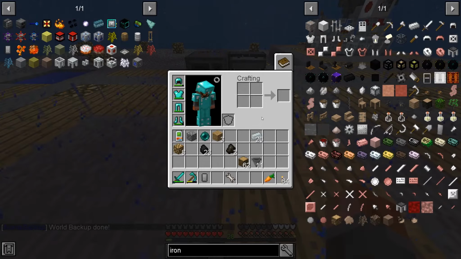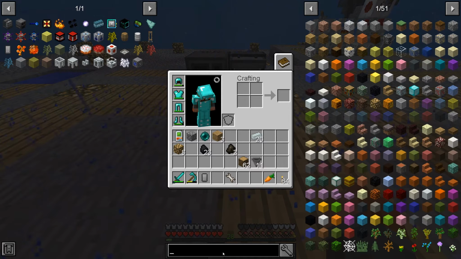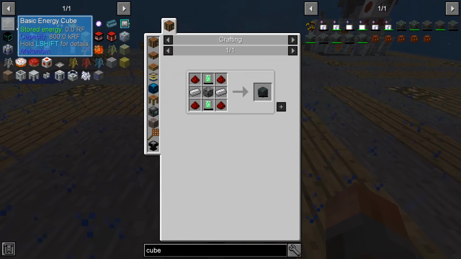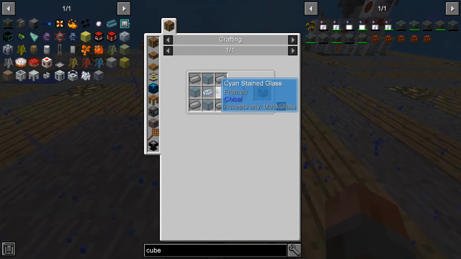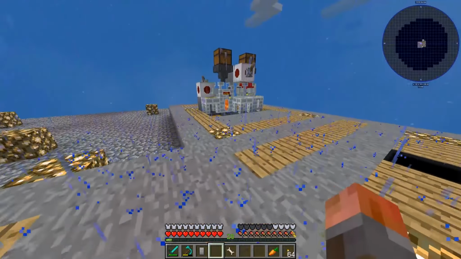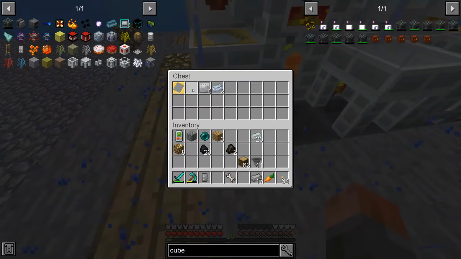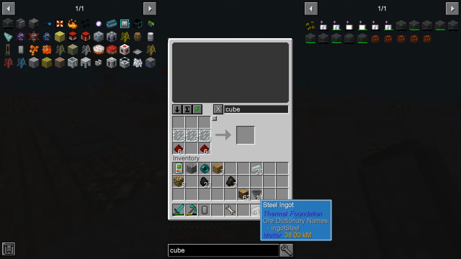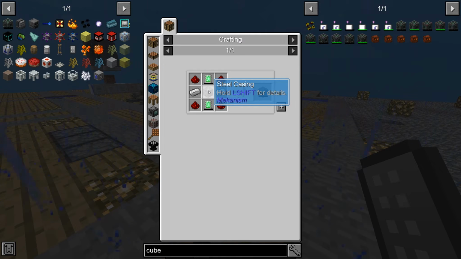Right, so we've got the enriched alloy on the go. We just need the cube. So let's just grab the cube recipe. Add that to our favorites. We want the more advanced ones later, but for now we're going to need steel and osmium. And I should have some osmium over here now. And some steel. So cube, steel casing.